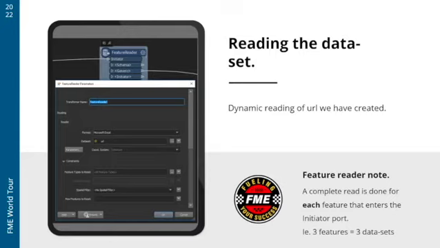Now, that took me a while to get my head around when I was just starting out on my FME journey. So don't worry if that's something that didn't make sense to you. As you get more experience using the software, things will fall into place for you. But with our feature reader format set to Excel and using the URL that we just built for the data set, we now have a dynamic link to our source. In our case, it's the Excel sheet containing the contaminated sites that the EPA has been notified of.